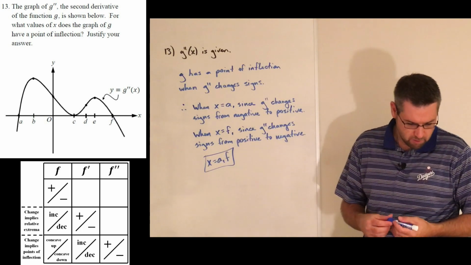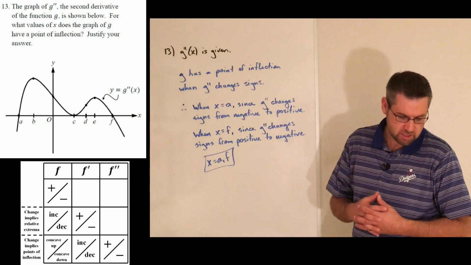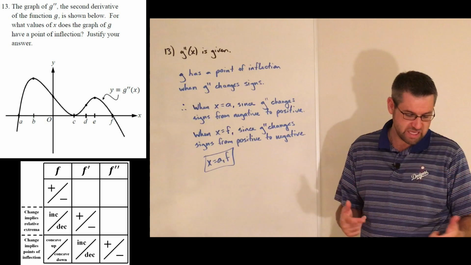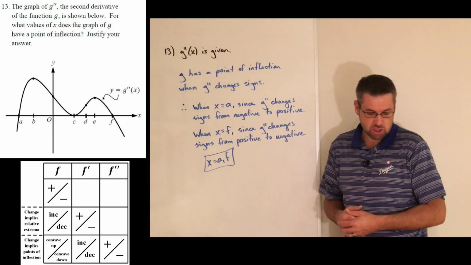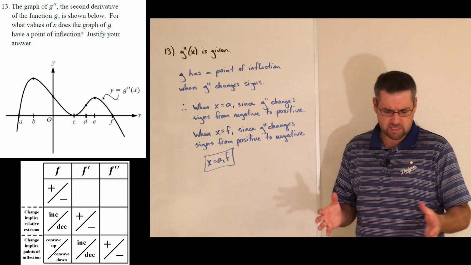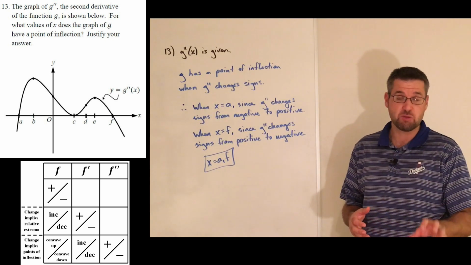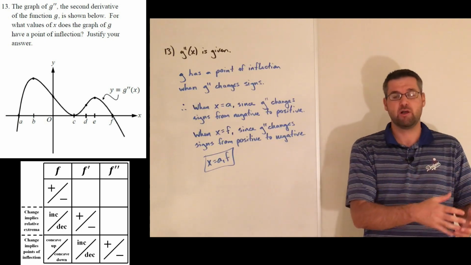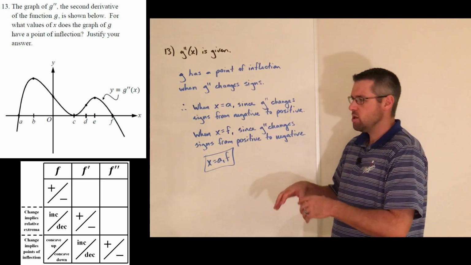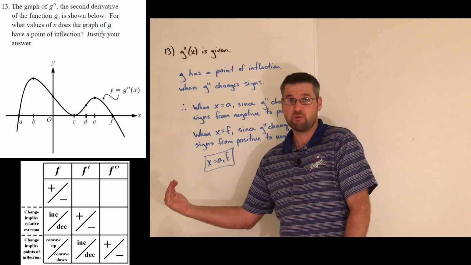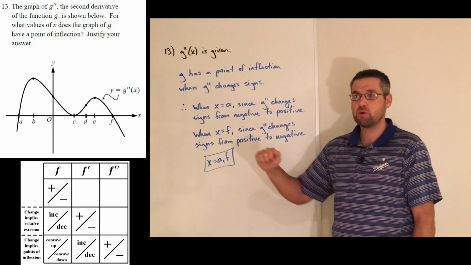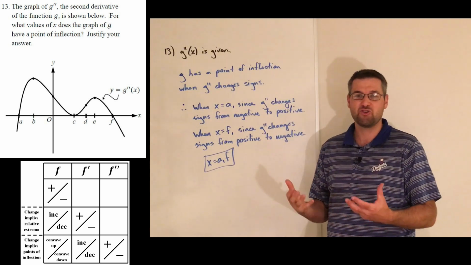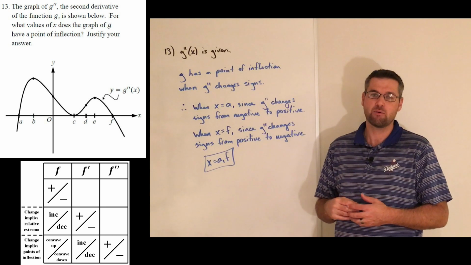Now, a couple important things to note about this particular problem, because I'll see students try and give me different answers with different justifications. I'll have students say when x equals b, x equals c, and x equals e, because g double prime is changing direction. And that's not the case. That would be true if this was a graph of g prime, then we would be looking for when g prime changes direction in order to give us a point of inflection for g. And to kind of justify that a little bit, you would see since g prime is changing direction, that means it's going from increasing to decreasing, or vice versa. That would imply that the second derivative is changing from positive to negative, which would imply that g is changing from concave up to concave down, point of inflection.